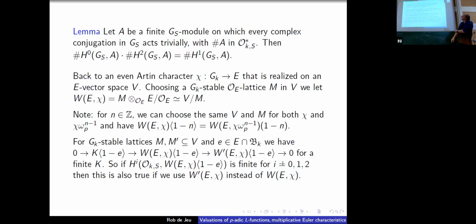Okay, so let's now go on to the more general case. So we have an even character of this G_K to some finite extension E of Q_p. And actually, let's assume that E is big enough to actually realize this on an E-vector space. And then you choose your O_E lattice, O_E being the valuation ring, inside your vector space, and then you again create the torsion representation, so to say, like V modulo.